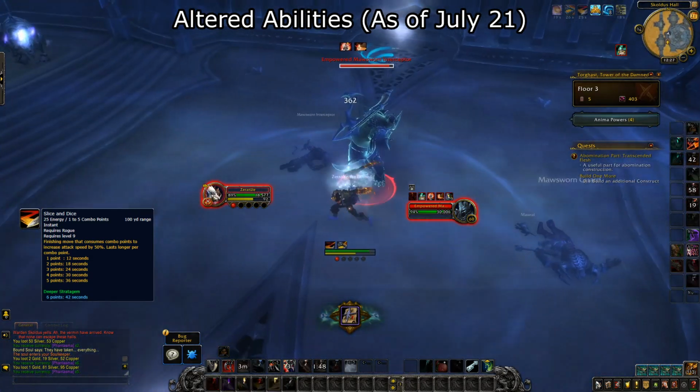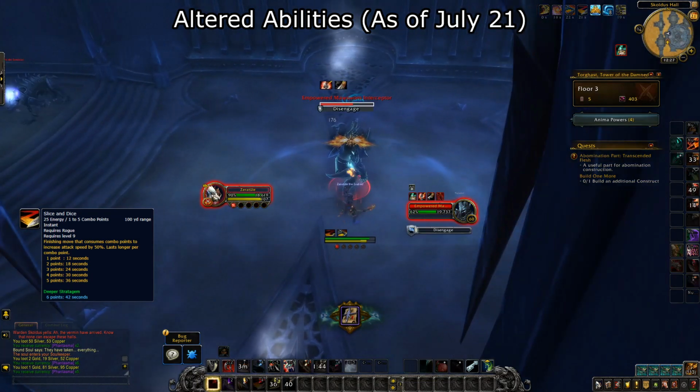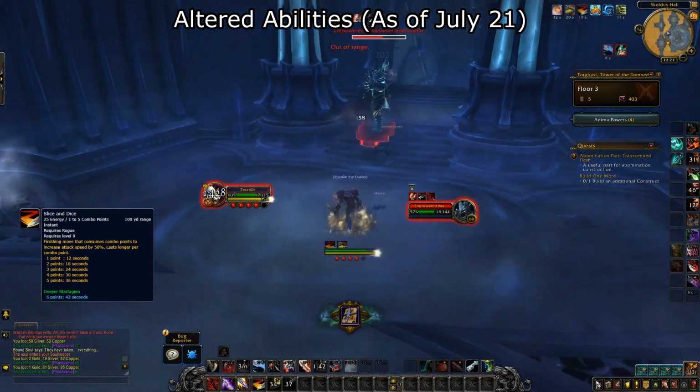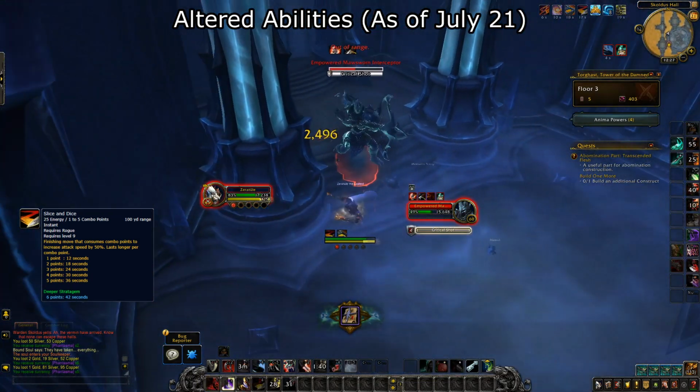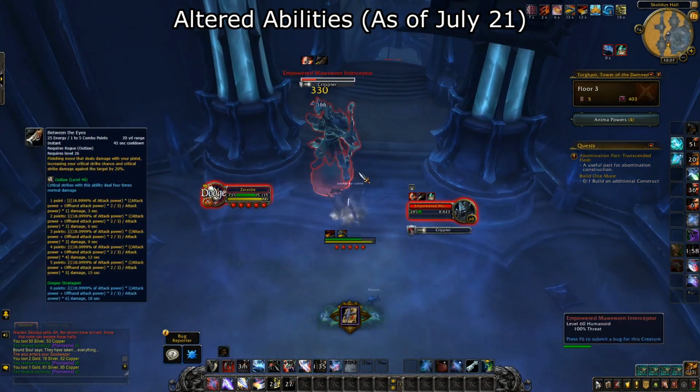For a reason I'll explain in a bit, Slice and Dice is not affected by the pandemic refresh system we are used to seeing extend our buffs, and it also no longer gives energy regen like it currently does in BFA. Between the Eyes is no longer a stun.